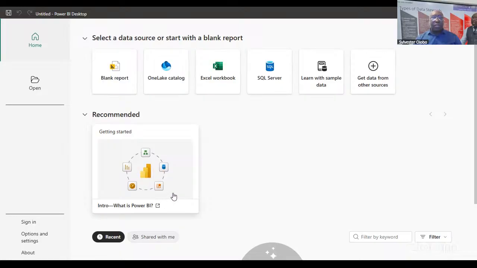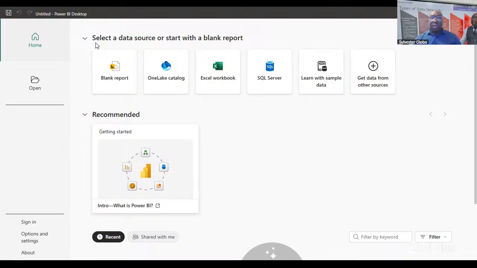At the top, where it says select data source or start with a blank report, those are all databases. You talk about where you're going to get things from. Don't go there. That's report, and that's report, and the OneLake catalog is more or less a repository.